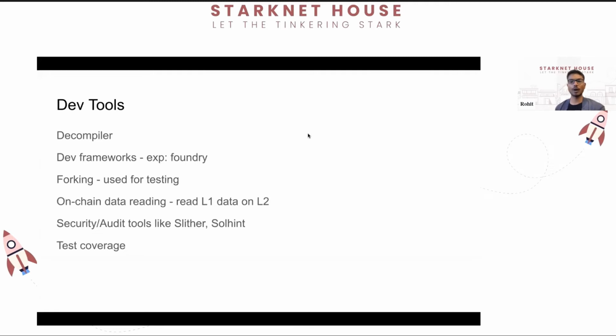Similarly, the next big thing is security audit tools. Not sure how many people are familiar with Slither. Slither is an audit tool which runs automated testing. It shows, for example, out of gas issues, variables which should not be there, or sandwich attack possibilities, all these kinds of things. So it really improves your code quality.